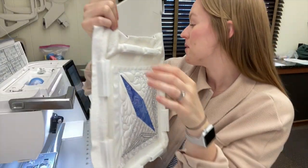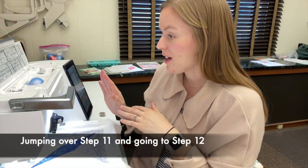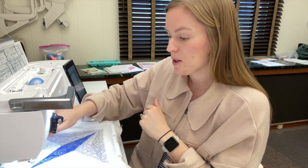And now we are moving on to, well, we would have been on step 11. So step 11, you will add your backing fabric in the hoop if you want to make it that way. I'm gonna skip that and just add one piece backing, and we'll go more into that at the end of this video. So now we're on step 12, and you'll just use thread color of your choice, and it will sew some detail onto fabric 3.